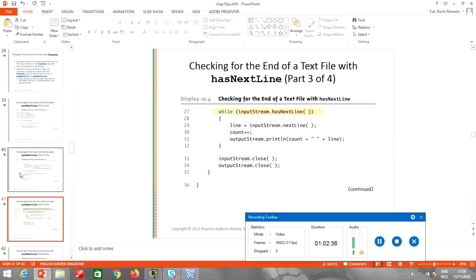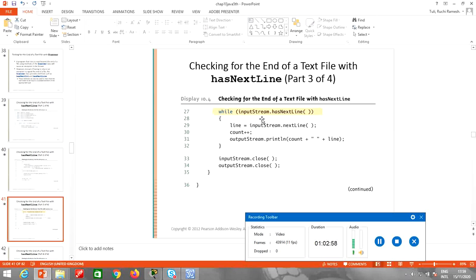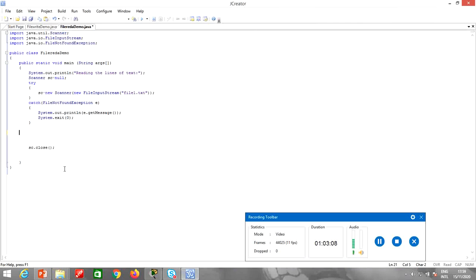Now in this program, basically what they are doing is reading from one file. If you see over here, they have both input stream and output stream. They have used both the PrintWriter and the Scanner class. Scanner is for reading and PrintWriter is for writing. So they are reading from one file and writing it to another file. But I am just going to read from the file and print it on the console, whatever data we have.